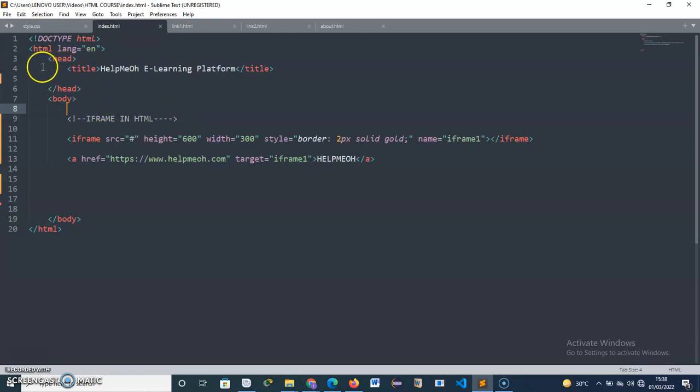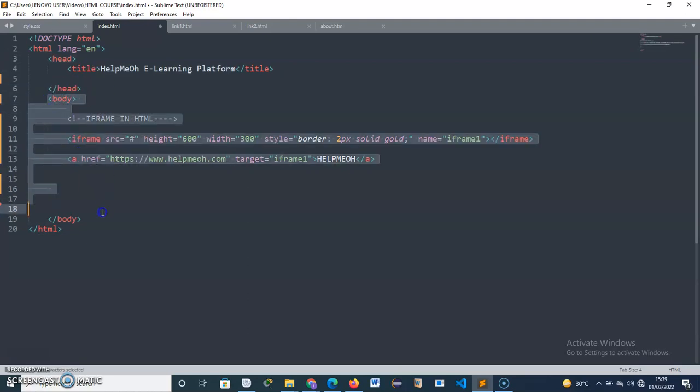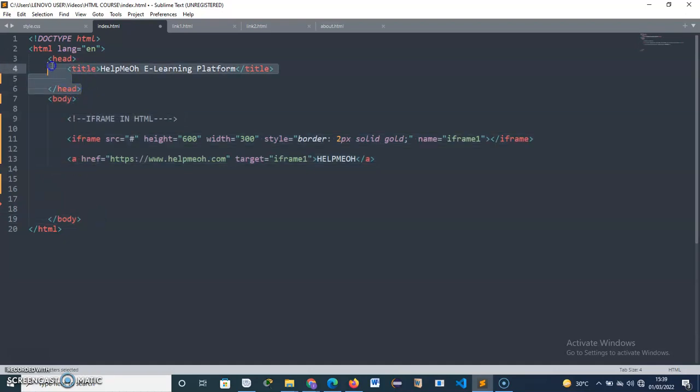One thing about this head section, as you all know, is that it contains meta information. For those of you who don't understand my accent, this is what I mean: meta information. Everything in between this tag will not show to the user. The only thing that will show to the user is what is between the body. This is just for the browser, for the back end of what the browser will process.